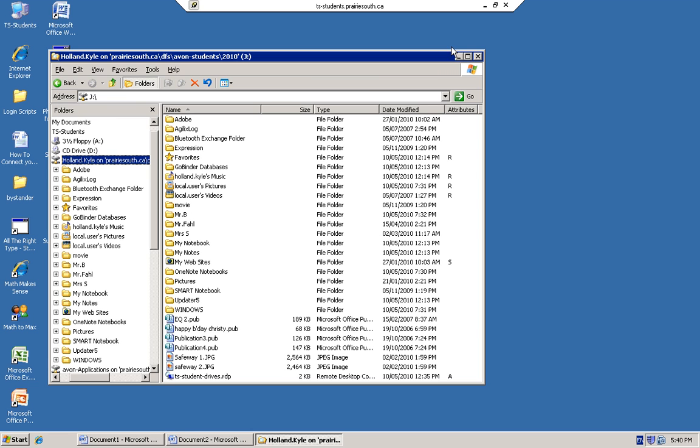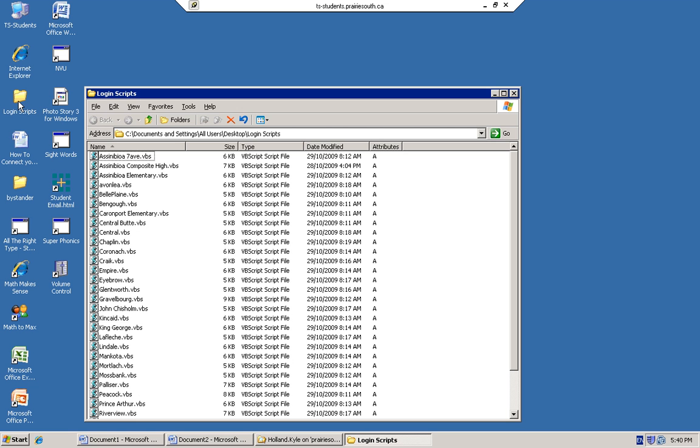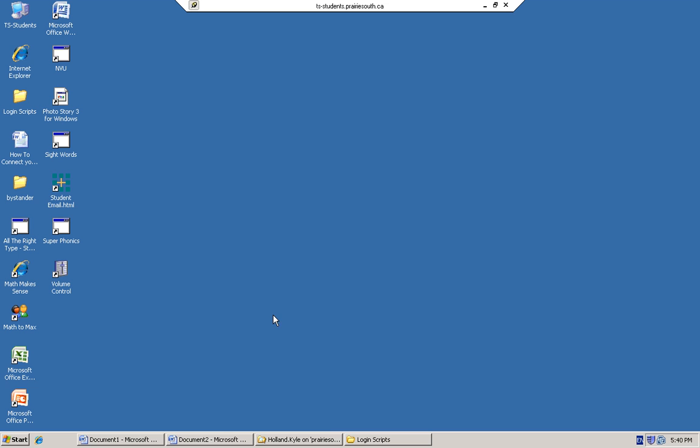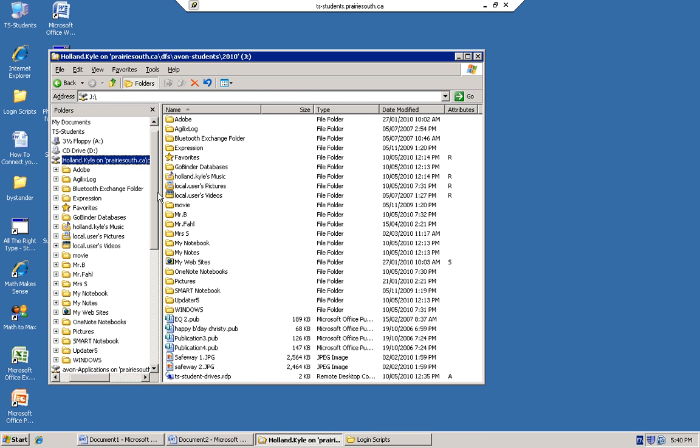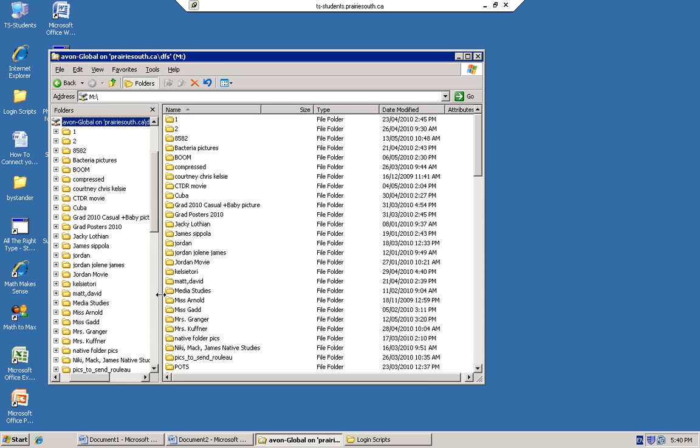All right. If you have something in global that you're working on, or if your teacher put something in the data drive, go to the login scripts right here. Just double click on it. It opens. Go to Avonlea, double click. It appears like nothing is happening, but something has happened. If we go back into the back end here, and we slide down a little bit, you'll see our global drive, and there's everything on our global drive.